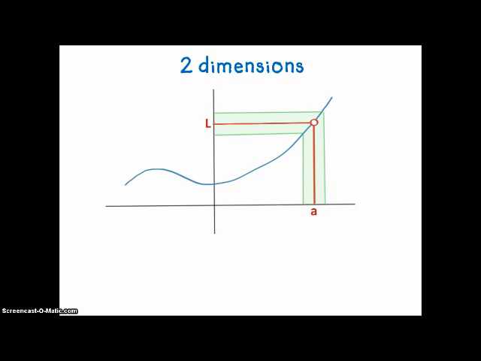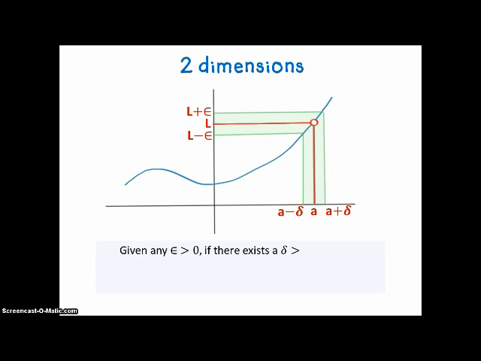Recall that back in 2 dimensions we looked at limits this way. If L was in fact the limit of an expression in x, that meant that the y values would be very close to L, within epsilon of L, where epsilon could be any small number, whenever x was close to a. And so to prove the limit, we had to find an interval around a, so that if x were within a plus delta and a minus delta, those x values would correspond to y values up near L, within epsilon of L. And so Cauchy's definition of a limit went something like this.